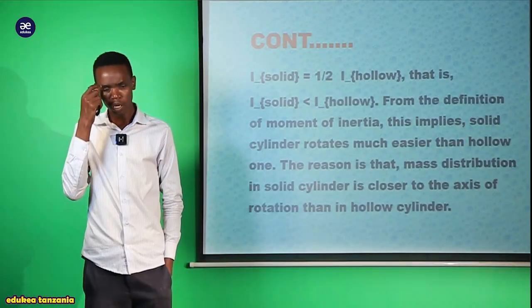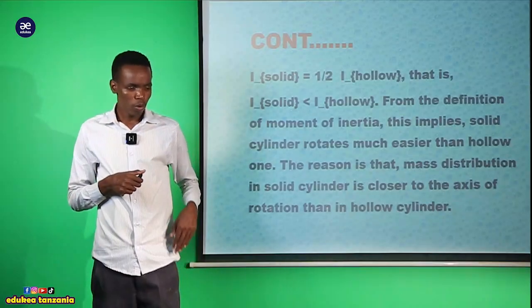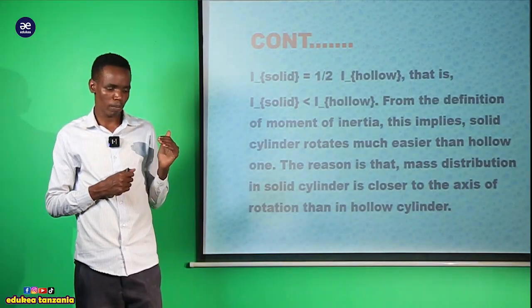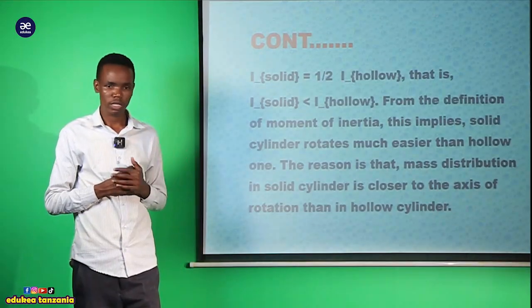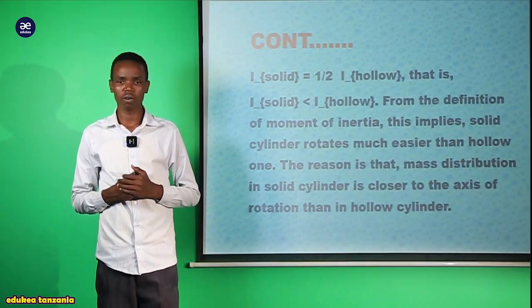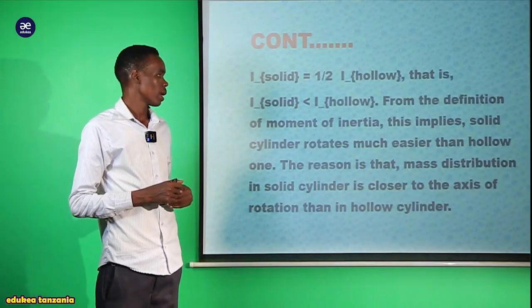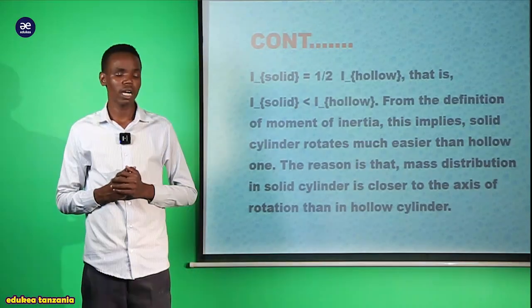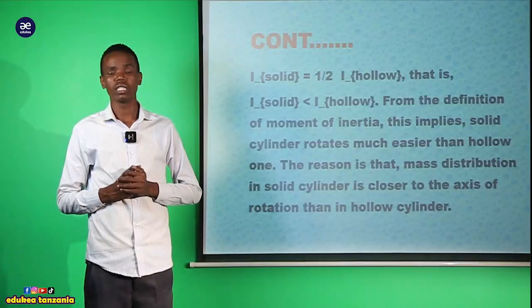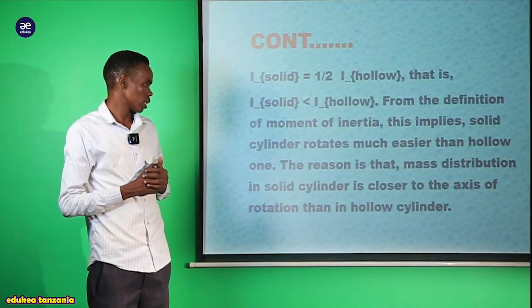Kuna maswali ambayo yanakuwa yanakuuliza kwamba elezea if we have the hollow cylinder and also the solid cylinder, which cylinder should rotate faster compared with the other one. Kwa hiyo nataka uweze conclude kumwambia kwamba ile ambayo itakuwa na uwezo wa kurotate faster au easy kwa haraka zaidi kuliko nyingine ni hii solid cylinder.